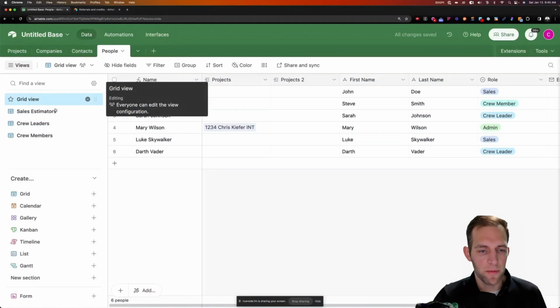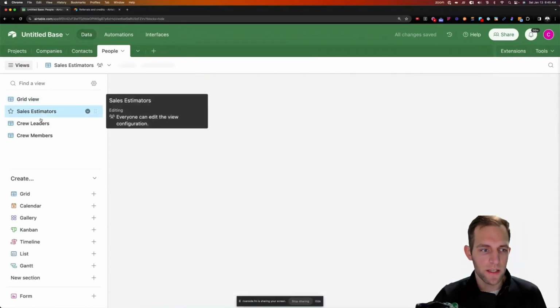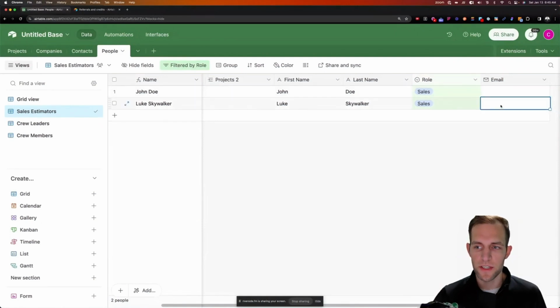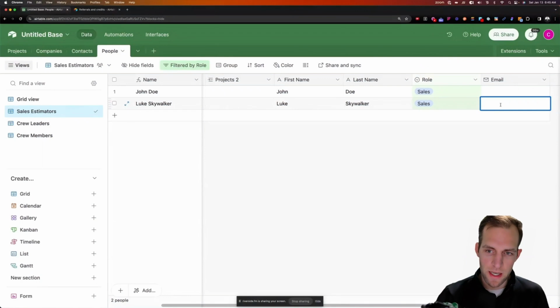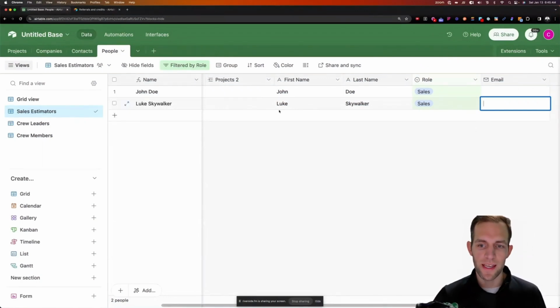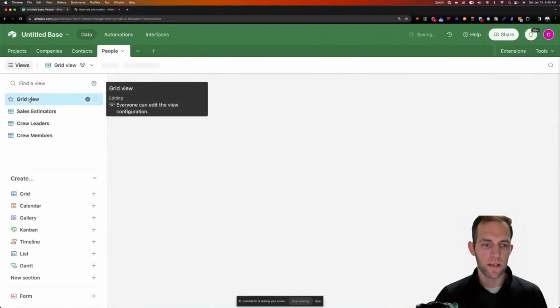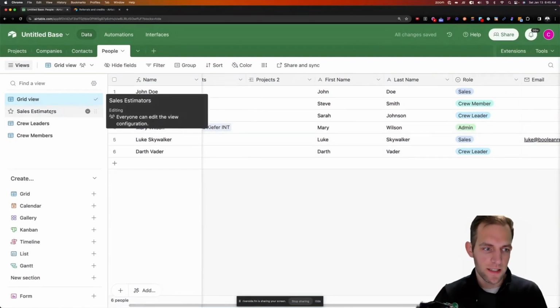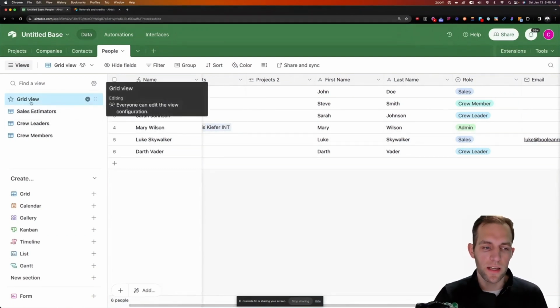Again, if I go to the top one here, I see all employees, but in any one of these, I see just that role. And again, this might go without saying, but if I edit something in the email field here for Luke Skywalker, so I'm in this view, this isn't like another sheet like you would see in Google Sheets. I'm literally editing Luke's record. So if I say that this is Luke at booleanreview.com, when I go to this grid view, it's the same record that just got updated. It's just like a filtered view of the raw database.